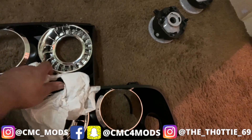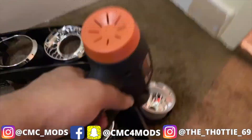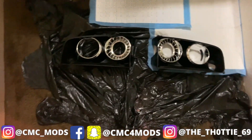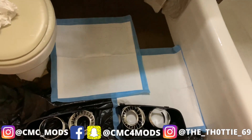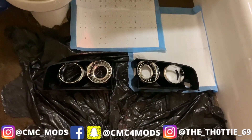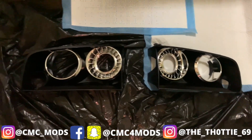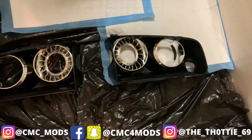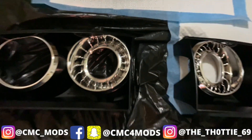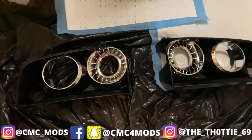I'm about to hit it with the heat gun and then go from there. I got my setup right here — I opened up a black garbage bag so I don't get paint on the floor. I even got the dog's wee-wee pads all over the place. It's storming outside but I'm trying to find stuff to do in the crib. That's what I'm showing you — step by step — because you will make mistakes if you don't pay attention. A lot of YouTube channels skip stuff, I'm not skipping anything. I'm using bare minimum tools.